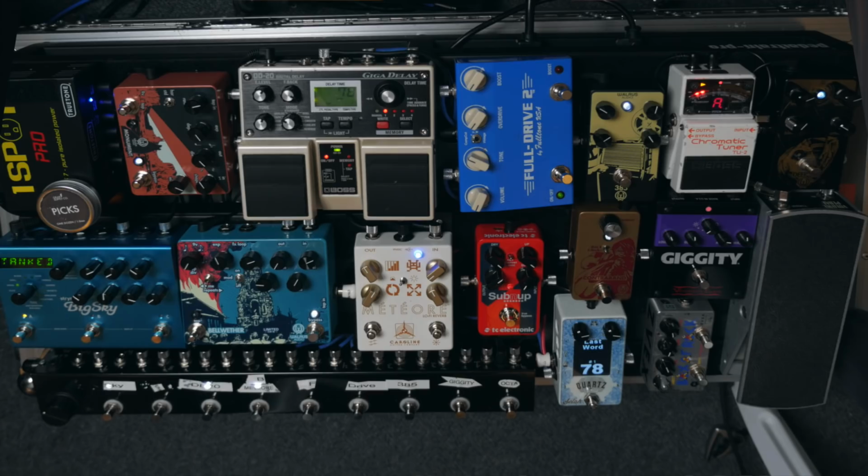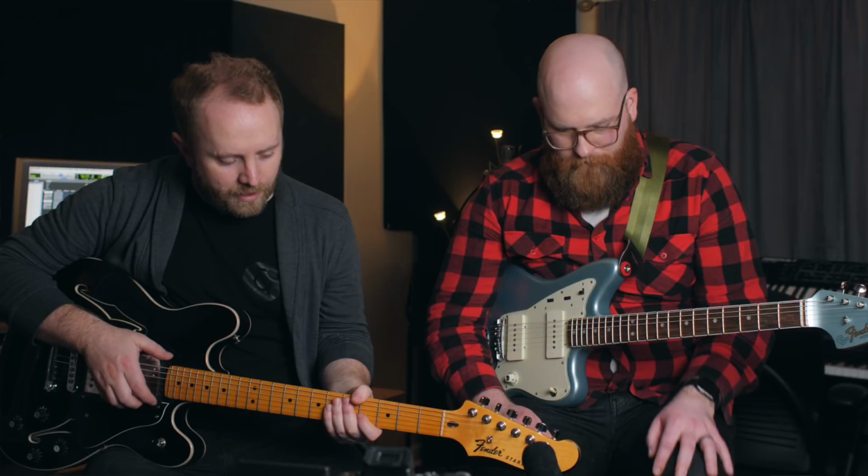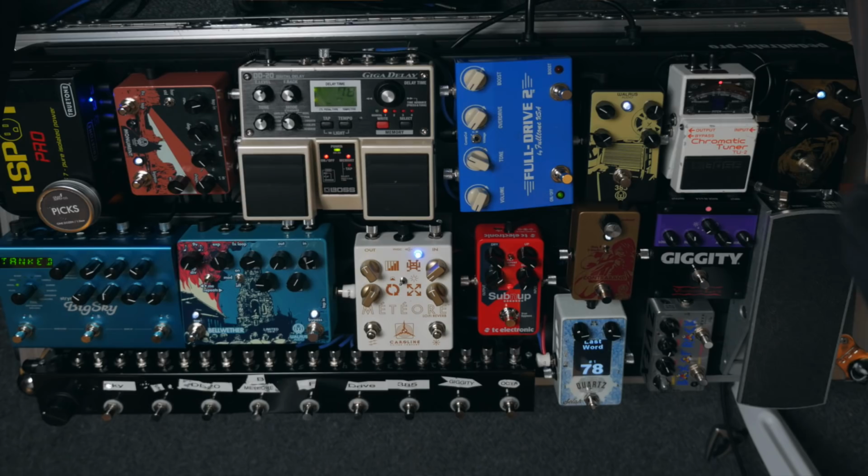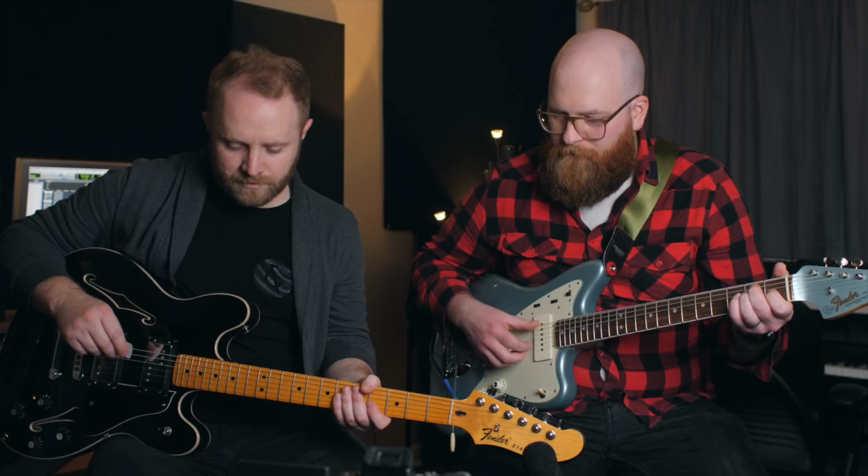Cool. Well, why don't we just go through pedal by pedal and do a really quick demo of each pedal by itself and what you like about it. Sure. And why it's on the board. Yeah. Maybe we'll start actually with the compressor. Let's just do it with it off here.